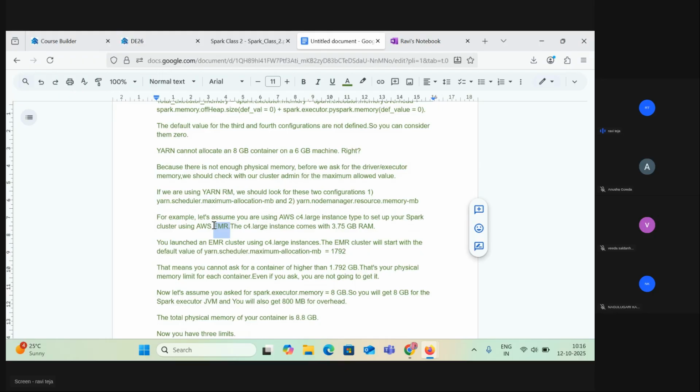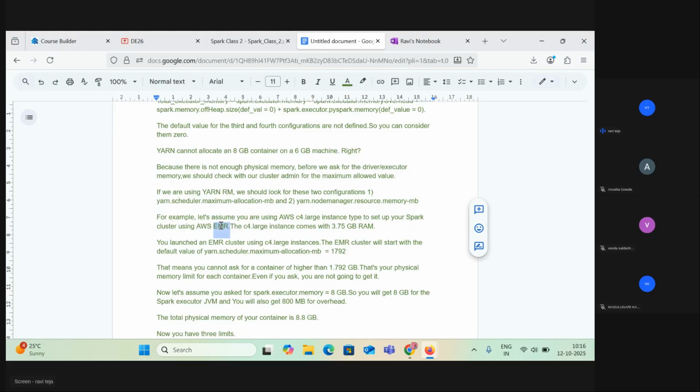Till now I spoke about a cluster, but how is this cluster started? This is EMR. I'll show you how a cluster spins up in EMR. You go there, specify all the details you need, and then launch that cluster. So I will tell you how this EMR is spun up.